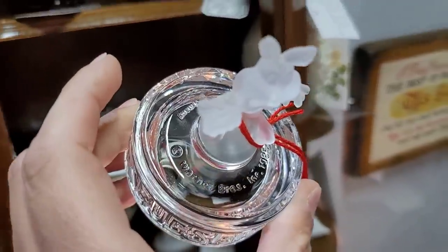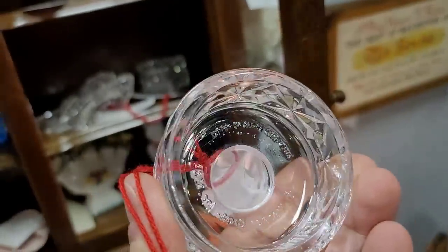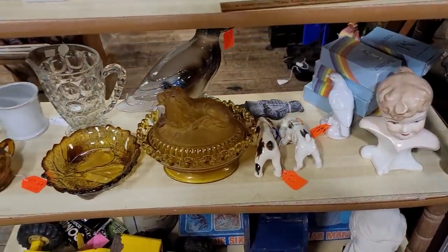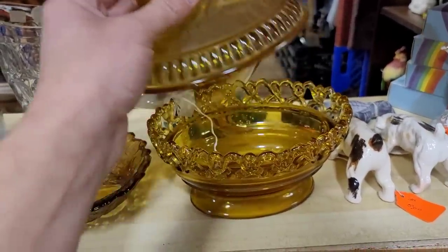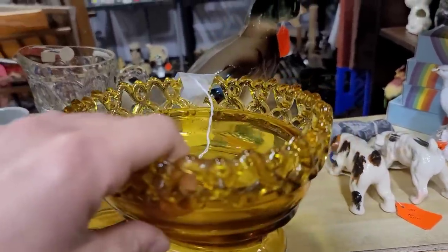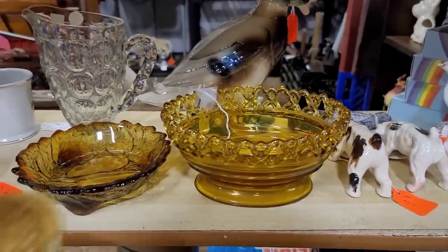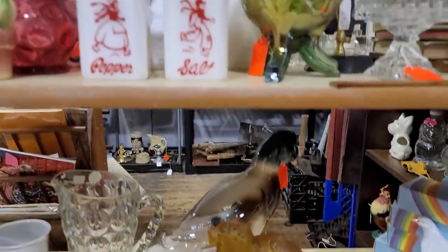This was really interesting — we have an official Warner Brothers product: Bugs Bunny in a crystal candy dish. Here we have the Westmoreland amber glass nesting lion — I love this piece. It's priced at $40, and typically they go for $60 plus, so there was some room. But it's such a specific look that I did decide to hold off on that one.